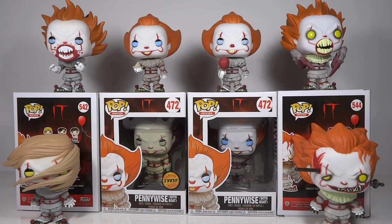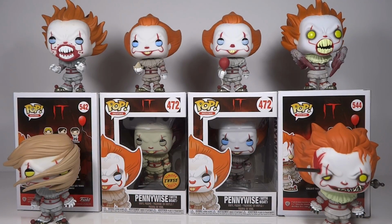Yeah, definitely. And what's nice is with the newer editions, like the two newer ones over here, they've painted around their eyes. They've given them some more depth. They do a thin line of black, and then a black spray in there. And particularly with the FYE one, they spray a little bit at the eye line or the eyebrow section to really make those pop. So I'm really liking the more depth that's been put into the faces of the newer versions, and I'm hoping that the Amazon exclusive one holds to that as well.